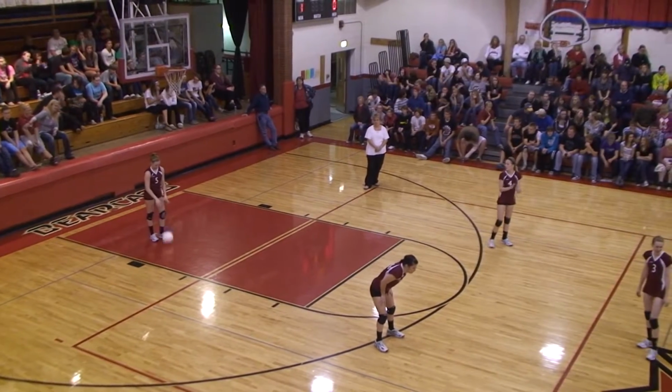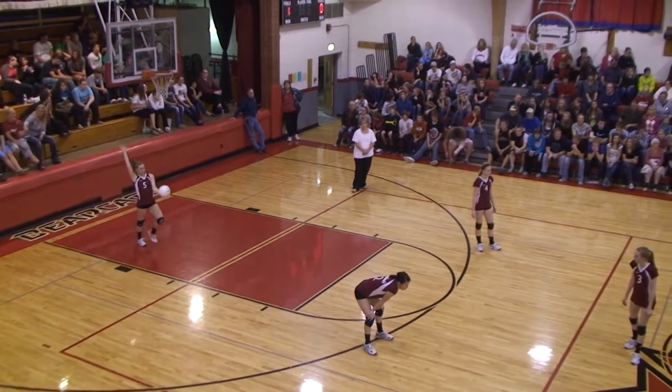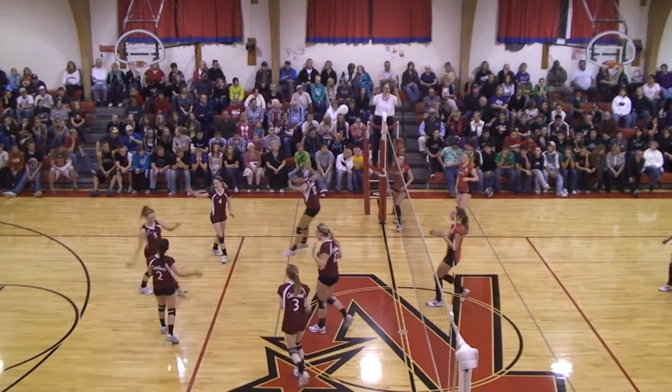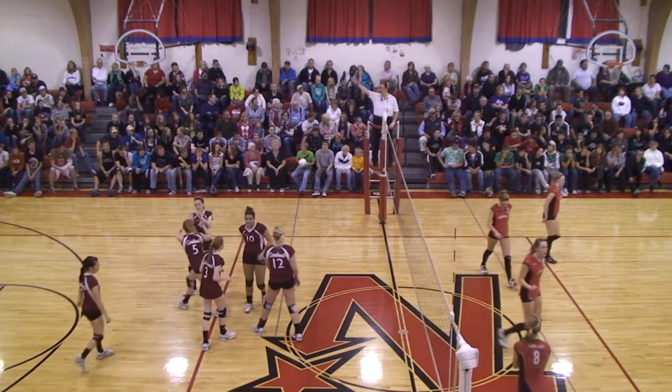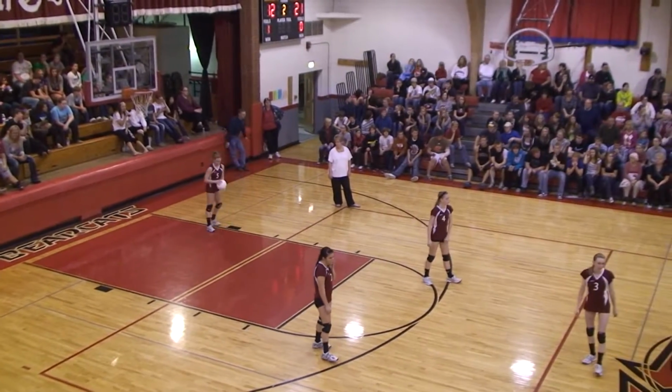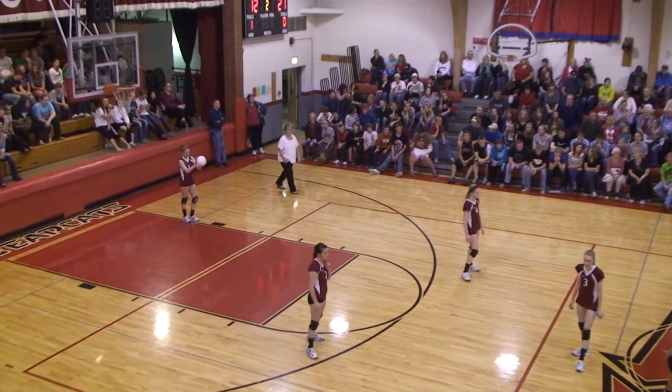As Dinius again to serve, Julie serves down the center of the net. That's going to be an ace as it's bumped out of bounds. That's really the first ace we've seen since very early in this game, too. There haven't been a lot of service aces. Both teams' serve receive have just been awesome tonight.